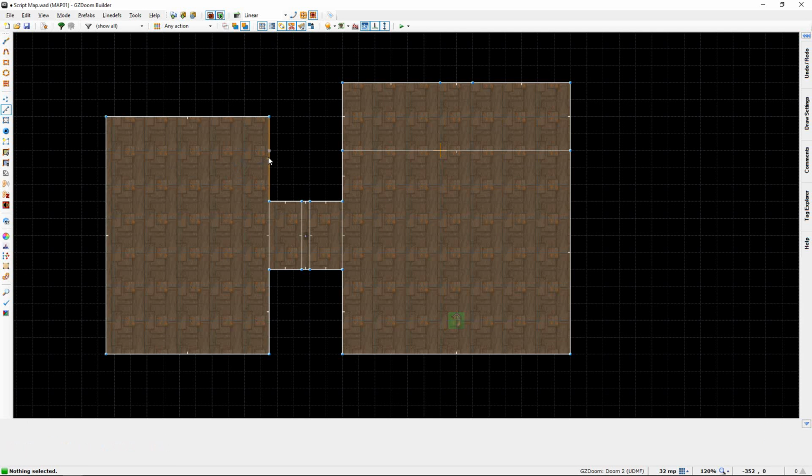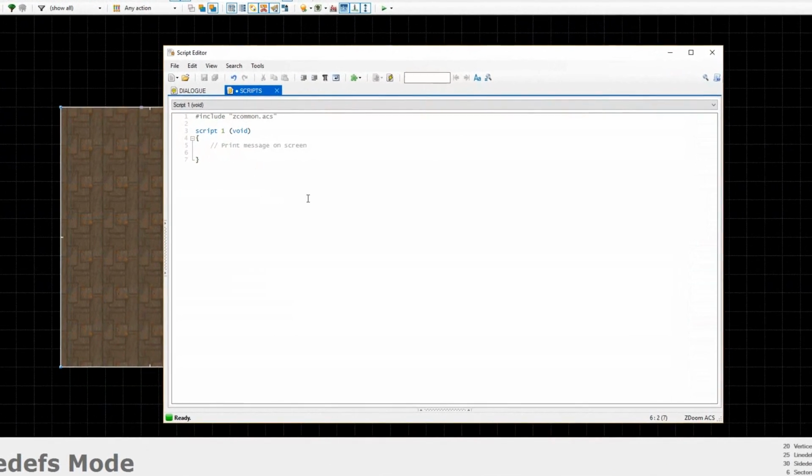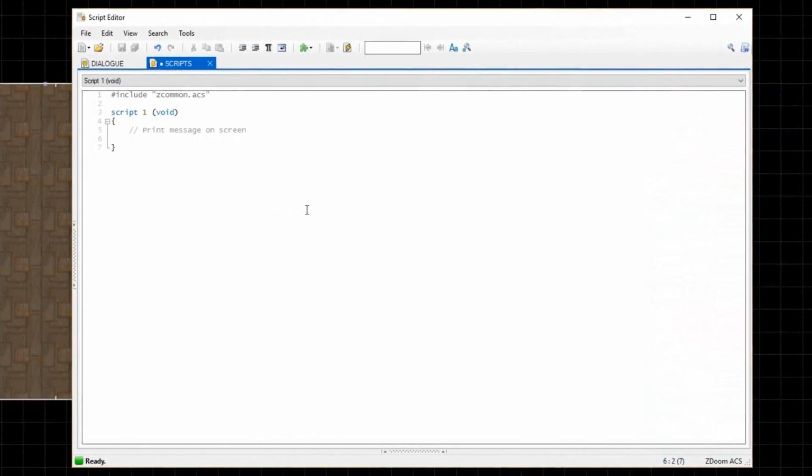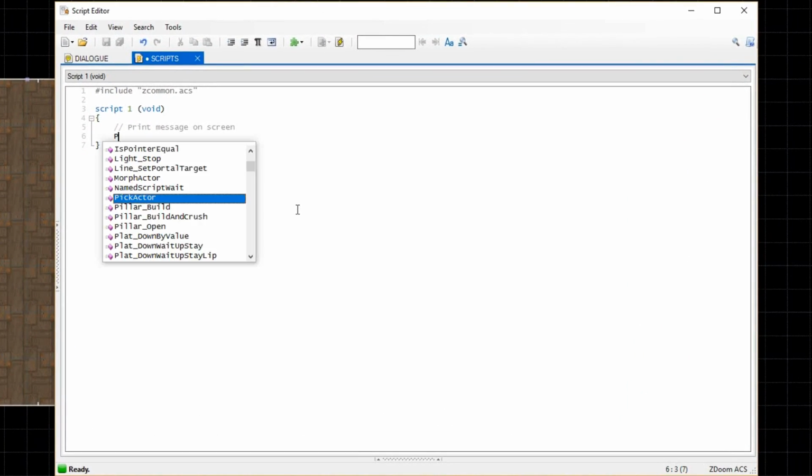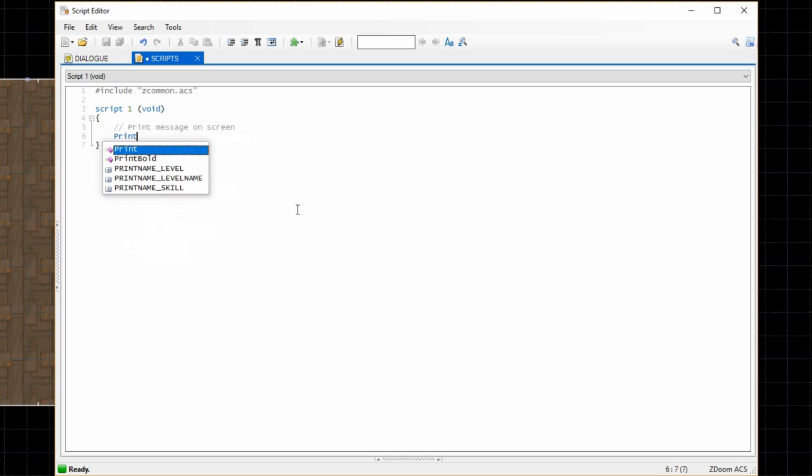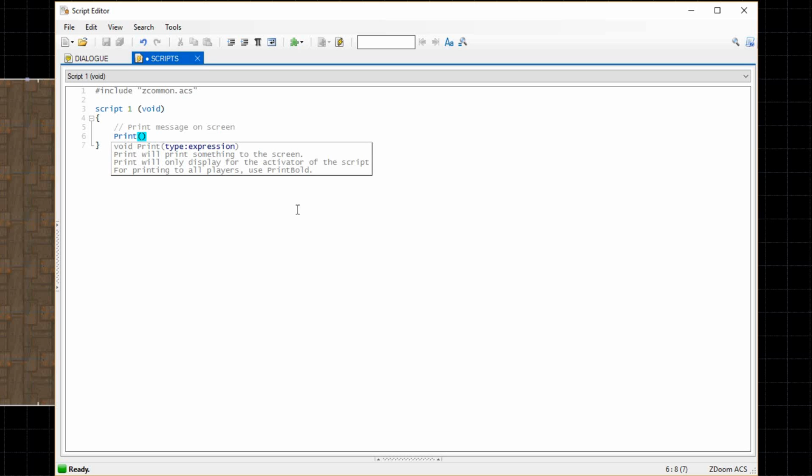So let's go back to our script editor and do the print code. We'll type the word print in all caps and then do two parentheses like this, and you'll notice that as you type, it will automatically put two parentheses there for you.